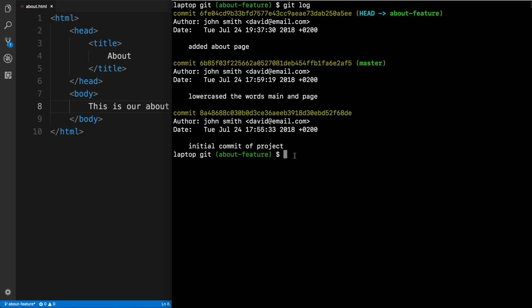Now we want to know whether or not this about feature will move into the develop branch, all right? Now I said that I made a mistake in the last one, so we've kind of gone over git checkout.